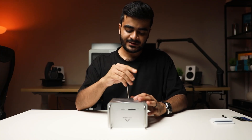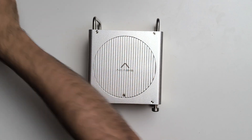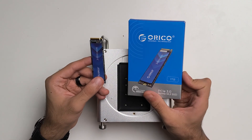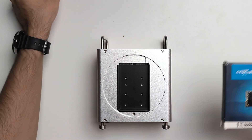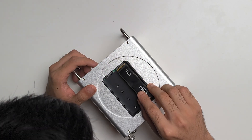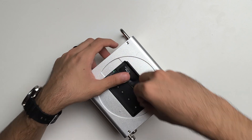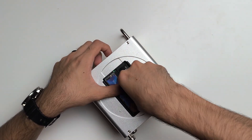Once you're done putting back the bottom plate, it's time to install the SSD. Open up this screw which holds the door to the SSD slots and take it off. I'm using two different SSDs here — one from Orico, their J1 SSD, which is PCIe Gen 3, one terabyte — and I'm also using a Crucial P3+, Gen 4, another terabyte. So a total of two terabytes for my Mac Mini M4. You just go in like this, put the SSD in there, take one of those rubber locking screws and push it into the hole. Same thing for the other SSD — line it up with the slot and push the rubber locking screw back in.